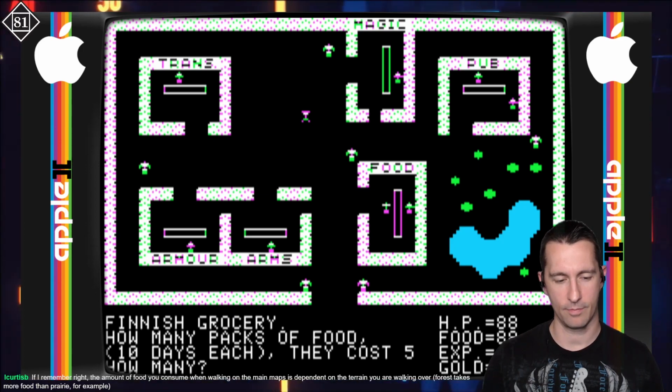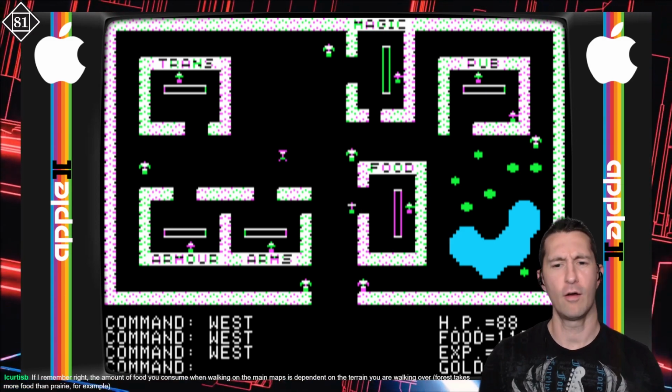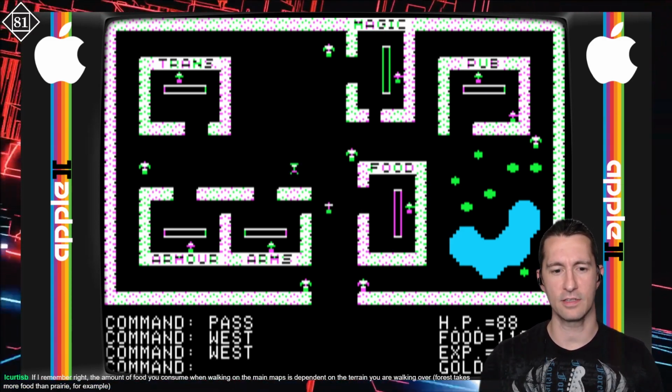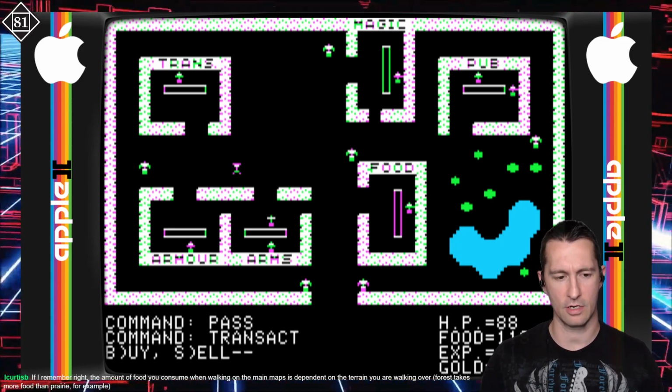Buy, and buy 3. There we go. So we've got more food now, so looking good there. We won't starve anytime soon. HP is a little low, but we do need stuff. So let's go to the armory and talk to this guy.